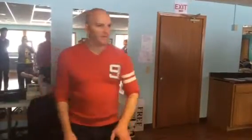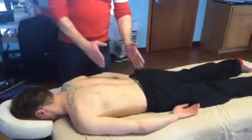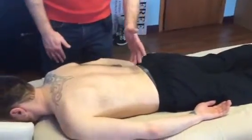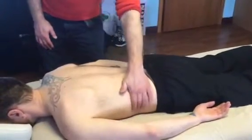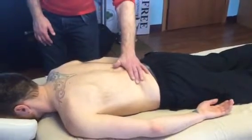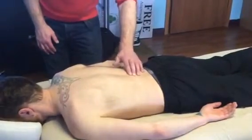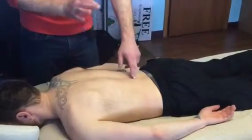I think the easiest way to find bladder 23 and GV4, because bladder 23 is in line between L2 and L3, 1.5 soon lateral to the lower border of L2, is to just follow the natural curve of the body in. So there's a curve in the body, let your middle finger just fall in line. And generally that's going to take you to right between L2 and L3.